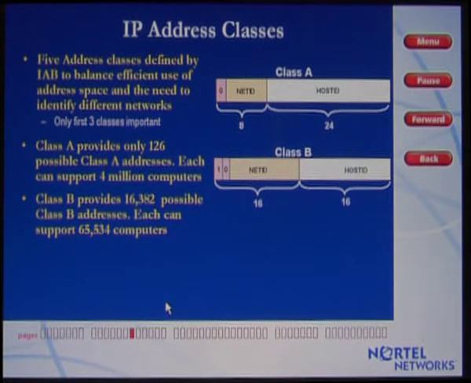Class B addresses, indicated by a 1 followed by a 0 in the first 2 bits of the address, have a 16-bit net ID and a 16-bit host ID. Subnetworks can support up to 65,534 computers, and there are 16,382 possible addresses. Again, we can see that the restriction of the first 2 bits to 1 and 0 respectively limits the total number of Class B networks to 16,382. The Class B address is intended for moderate-sized networks. Well over 2/3 of the possible Class B addresses have now been allocated.